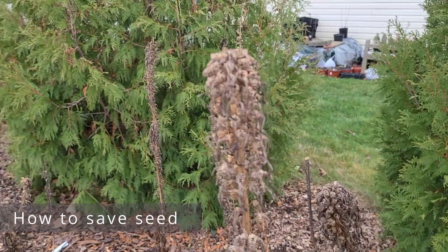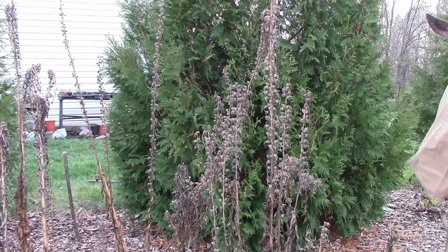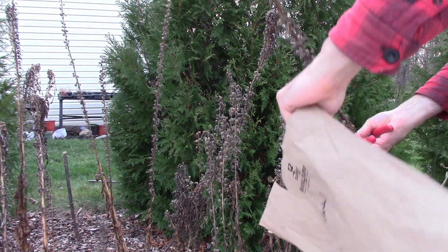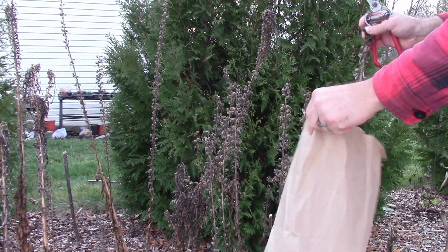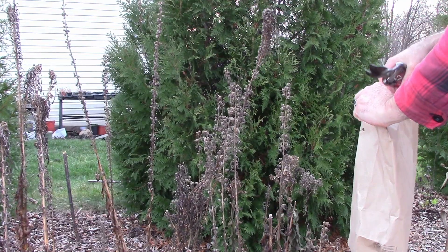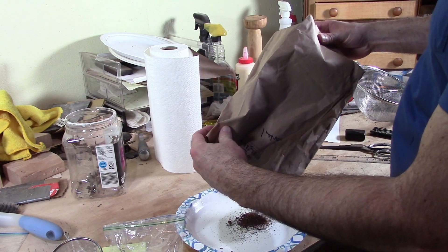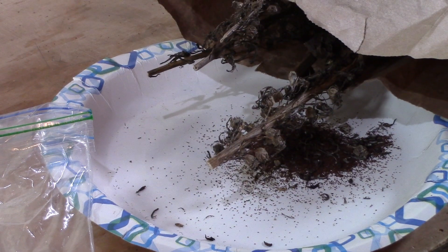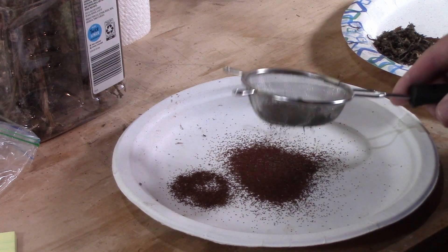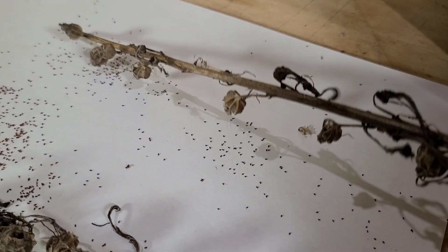Saving seed from the cardinal flower is pretty easy. About a month or two after blooming, where the flowers were, a small capsule will form, and that capsule will contain a lot of seeds. To save the seeds, get yourself a large paper bag or a bucket and cut the stalk below the pods. If you're harvesting in winter, many of the pods are probably open — carefully place them into the bucket or bag, taking care not to tip the stalk upside down until over the bag, as much of the seed may fall out otherwise. Leave the stalks to dry somewhere cool and dry for about a week.